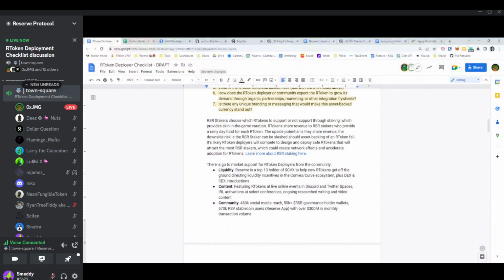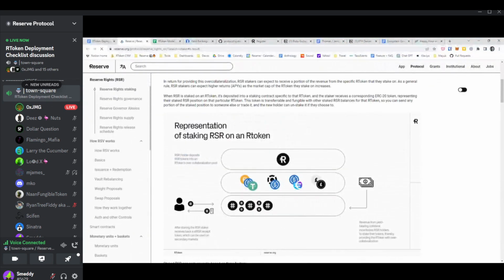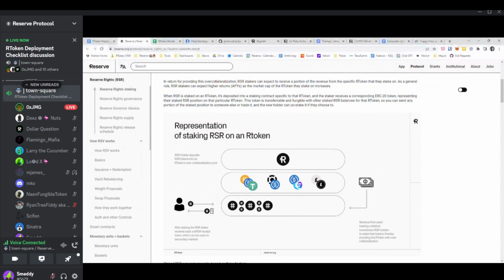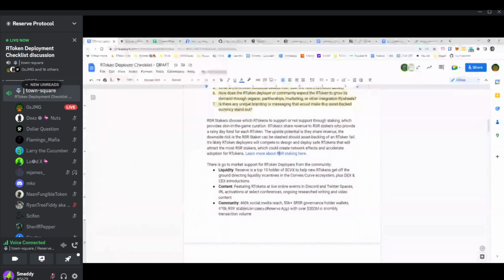The next section is learning a little bit about RSR staking, and you can find this all on the website. Reserve Rights staking, governance, Reserve Governor Alexios, supply, and the release schedule. I won't get into too many details on this other than to say, what we're focused on in the community in the next many months is for the community to have multiple R tokens to stake on.